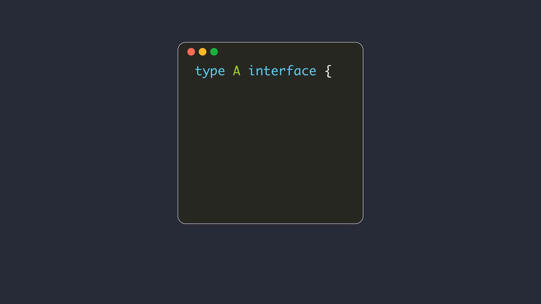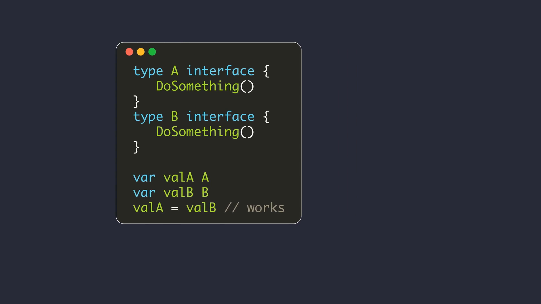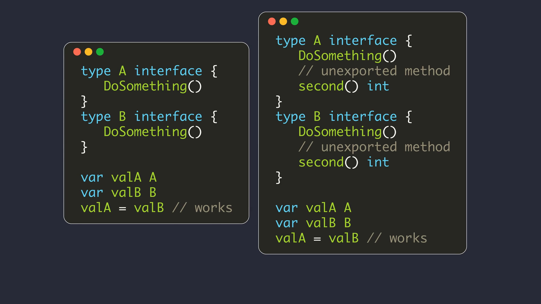Two basic interface types are identical if their method sets are identical. If two types are identical, a value of one type can be assigned to a variable of the other type. Here we have two interface types with type names A and B with the same method specification. We create two variables of type A and B, and we are able to assign a value of B interface to the variable of type A because both have the same method sets. Note that this works even if there are unexported methods, as long as they have the same method signature.